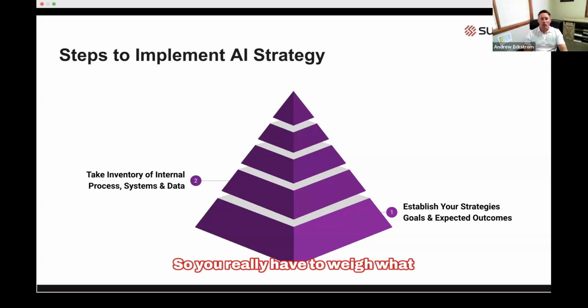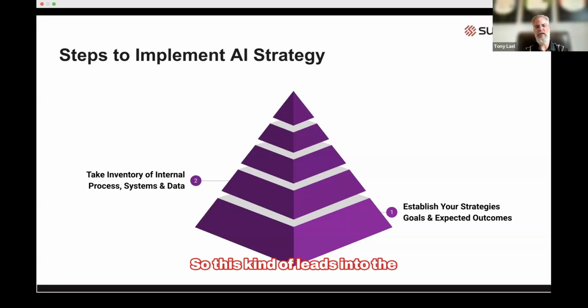a competitive advantage. So you really have to weigh what you're jumping into, because if you do something that's too heavy for you to carry right now, it's going to crush you and you're not going to see the value of AI and you're going to move on. So pivot to something that you can get real value from immediately. I always talk about incremental value. You want to have a little bit of value today, a little more tomorrow, a little bit the next day, and before you know it, you've stocked up a lot of value.